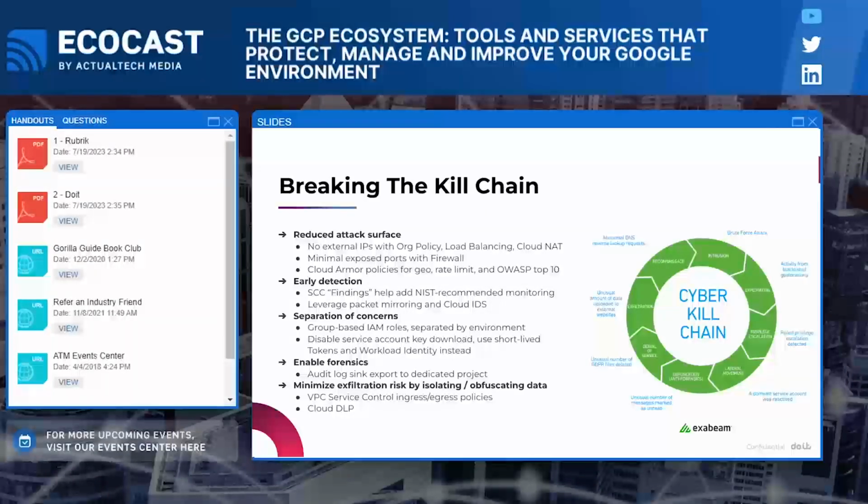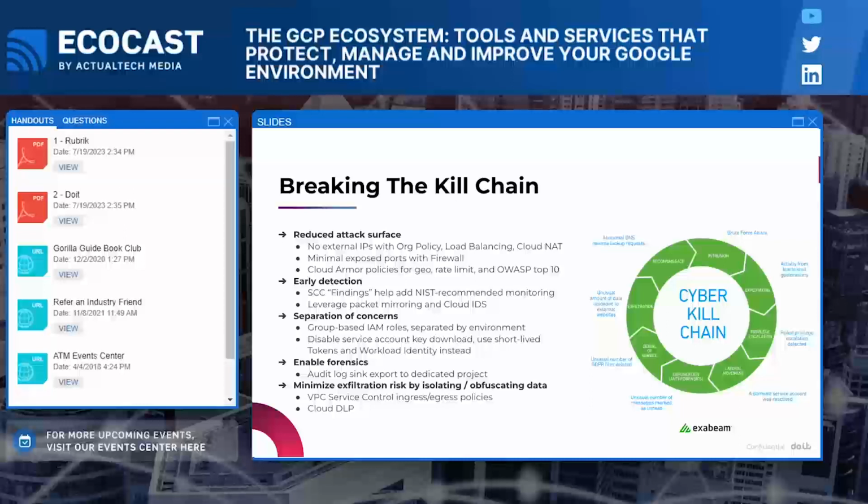So it usually starts at reconnaissance, and then it works its way to the right with intrusion, exploitation, privilege escalation, lateral movement, obfuscation, denial of service, and exfil. And they indicate with the little blue symbols there what the indications of these steps actually occurring in your environment are. And what I thought I would do is just tell you about some of the things that are built into Google Cloud that you can do to protect against these at these stages.